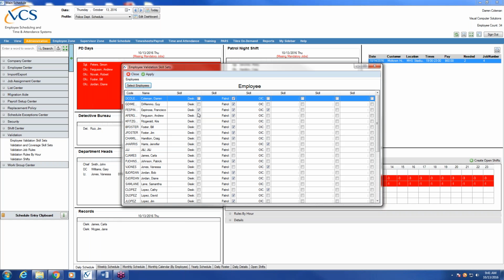I'm just curious as to which skill sets you'll be tracking in your system. We have patrol and supervisor in charge, so SIC. Okay. We have a patrol skill set, an SIC skill set, and I believe we have a dispatcher skill set too.